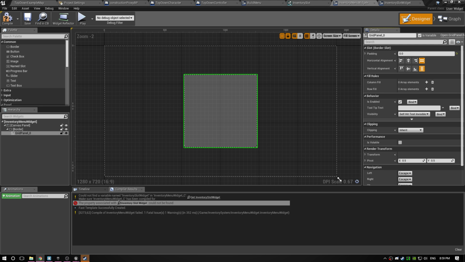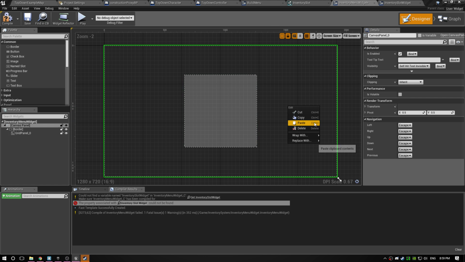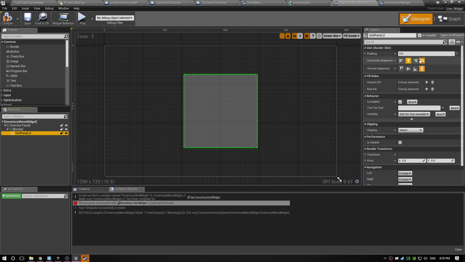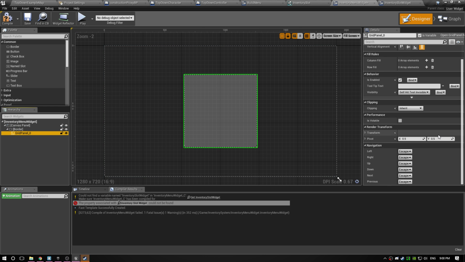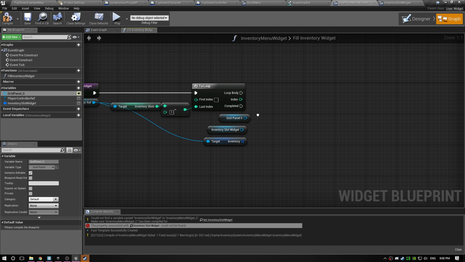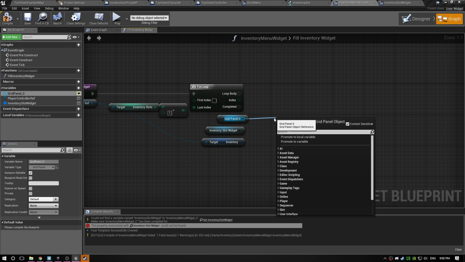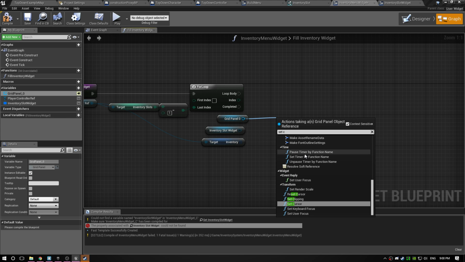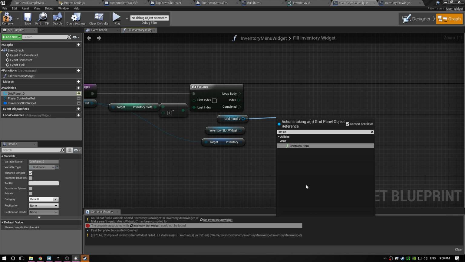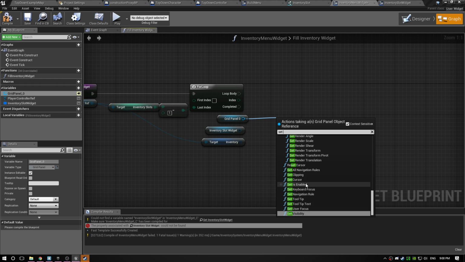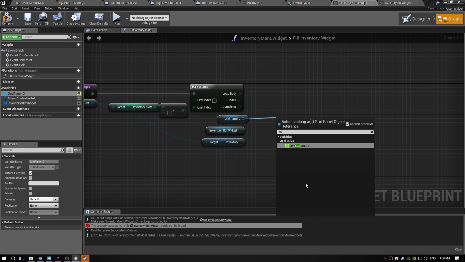Just see this. Okay, so this grid panel, is it? How did I do it? I remember I did this before. Set contains item. Okay, column. Get column fill?